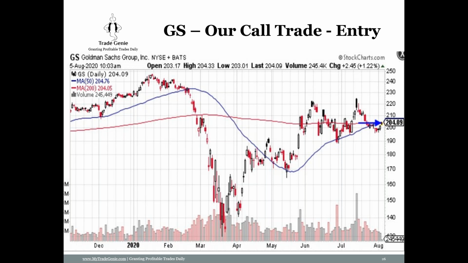So these days the financials look like they have started a new life. They start to move up again. So this was our GS entry right there, 204. And the reason was, you have to be street smart in trading, you have to put 2 plus 2 together. So a lot of traders, they are bogged down.